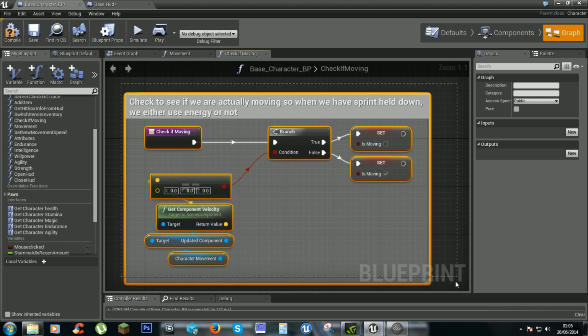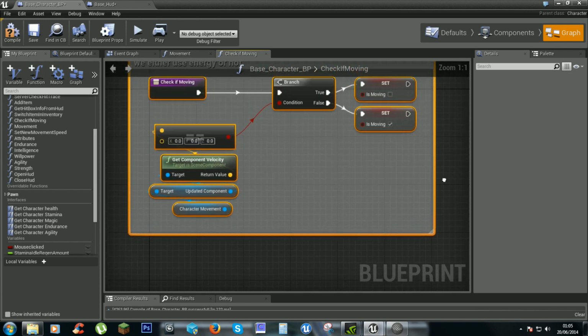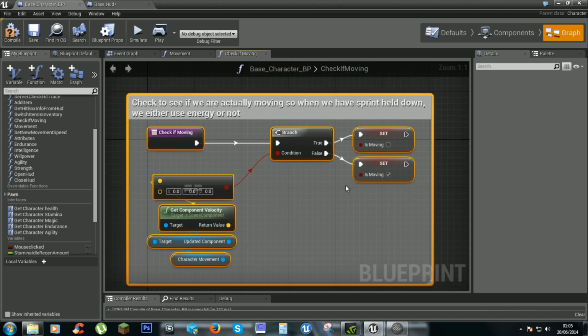So this little function here you could use for several things. Maybe you're in a stealth game and you have sound for when you move around, and if you're not moving, you don't set off all those events, and maybe that character that you're trying to hide from won't notice you. Or maybe you have to stop at a certain time to stop a trap from killing you, and because this checks whether you're moving or not, you can use it for a multitude of things.